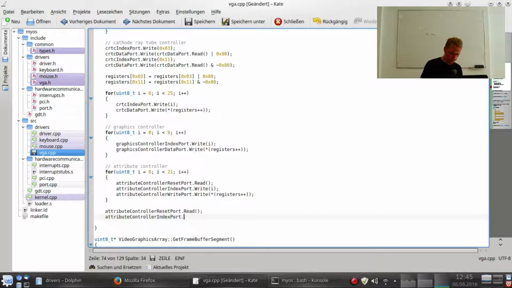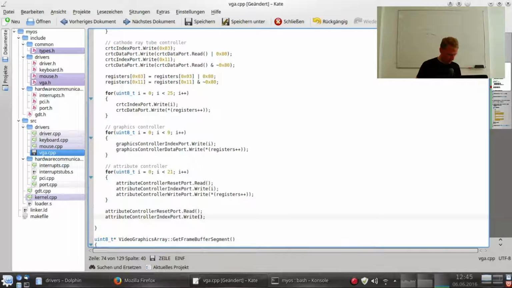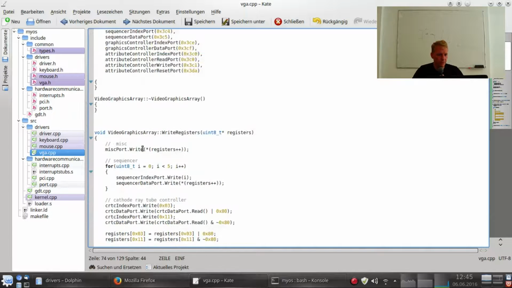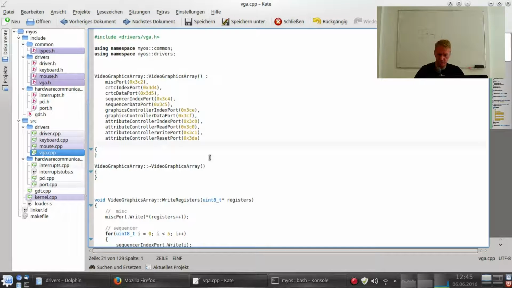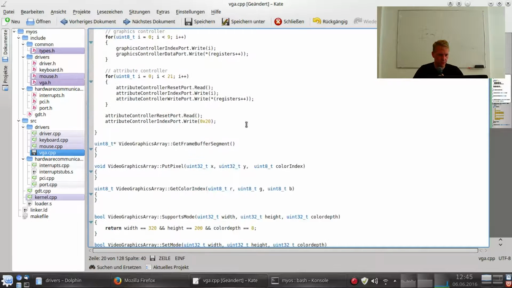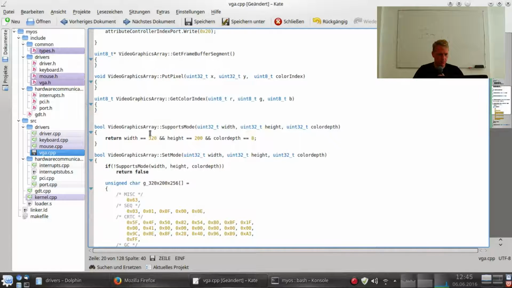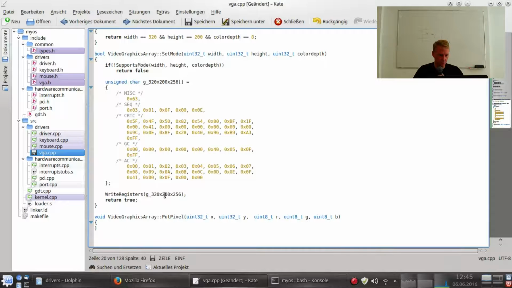And write a 0x20 to the attribute controller index port. Okay, what do we have now? So the ports are initialized. We can write the registers. And we can set the mode.